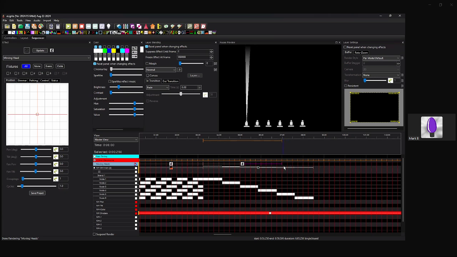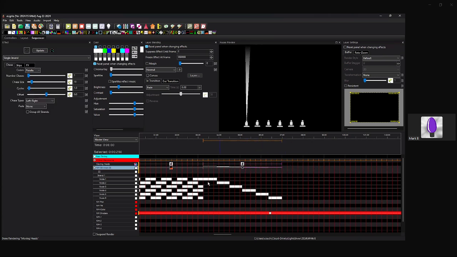Let's shorten up just a little bit. All right, so this is another way you could get the lights to move across and to a beat. If we increase our chase size, you can see down here how it actually affects it. We can increase the chase size, so now we get a little bit more. Let's even make the chase size a little bit bigger.